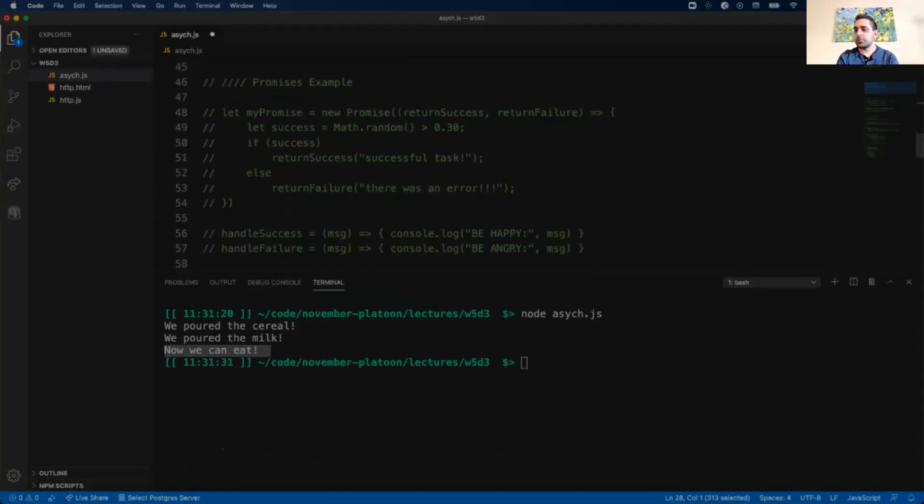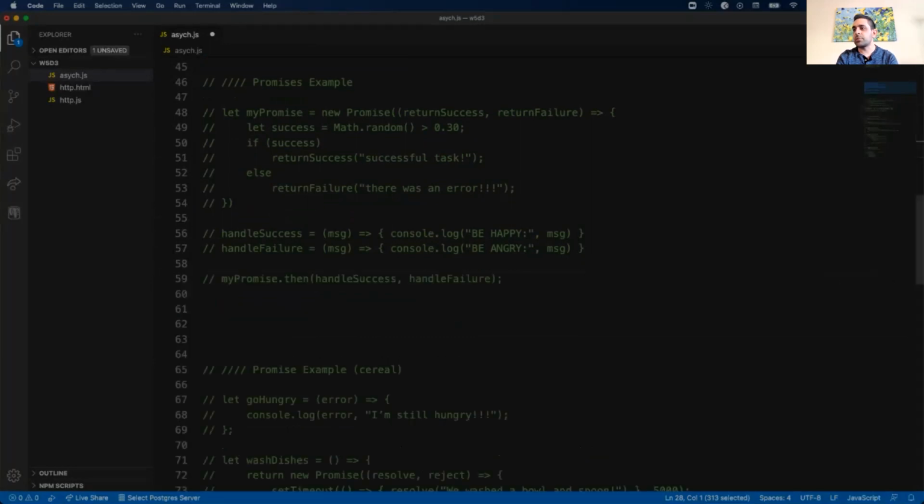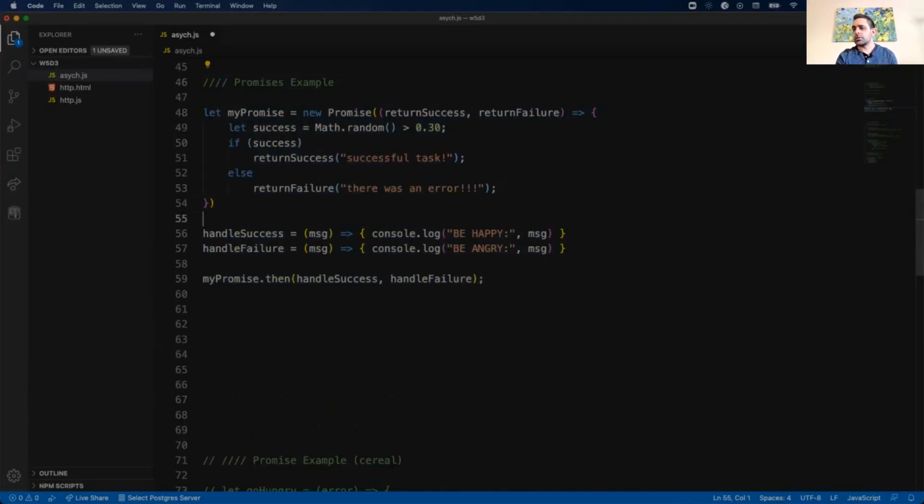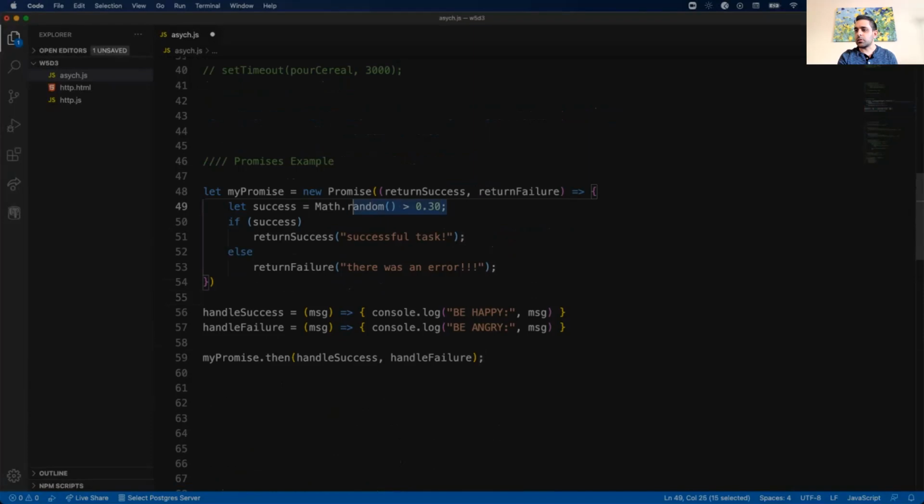Let's go to the next example in our code. This is the promises example. I'm going to uncomment that block and see how that works. I have my task here, which is just a simulated task. In this case, my promise is going to execute this asynchronously. Once it's completed that task, it'll call the return callbacks, and those will execute in the .then. All right, so let's actually see this.